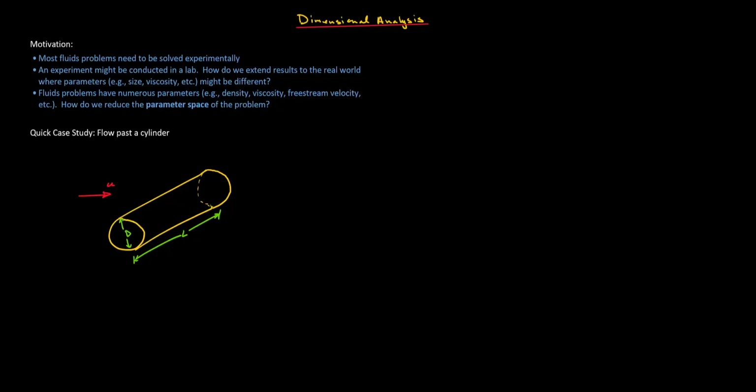And so if we wanted to have as big a picture as possible, we would want to vary all of these parameters independently. And we can see that this would quickly blow up, right? Because we have too many parameters to vary across a range of values. So the question here is, how do we reduce the parameter space of the problem while still being able to capture all of the different effects? This is the domain of dimensional analysis.